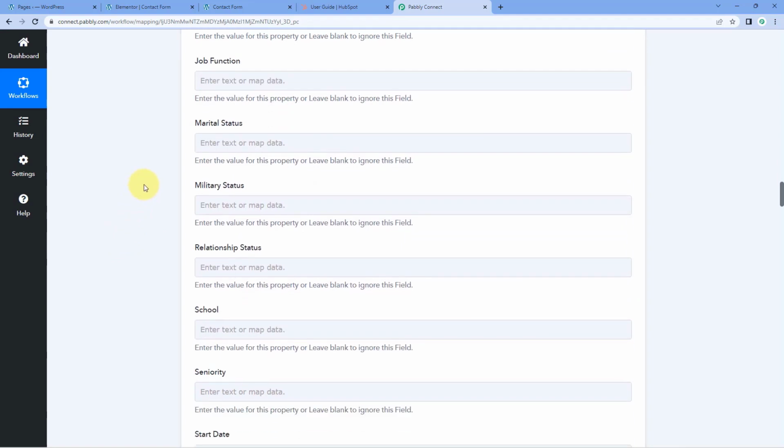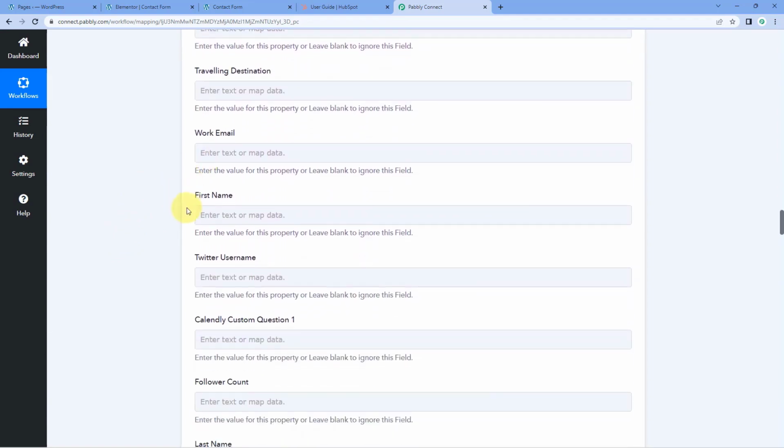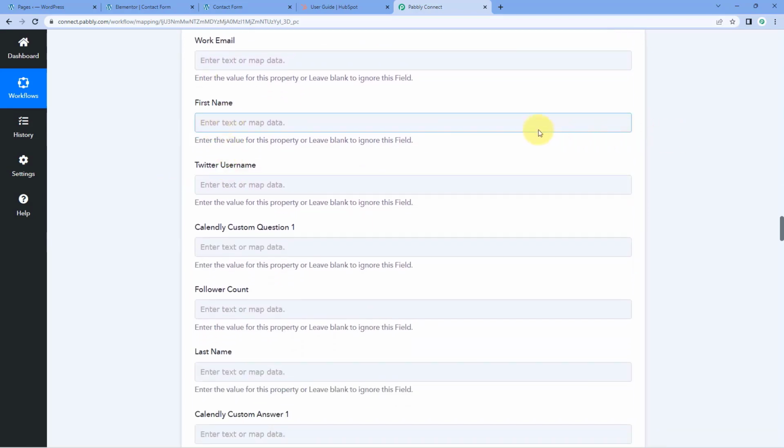After selecting the time zone, we will just scroll down and we will see the fields of some basic details like the first name over here. So we have received the first name from the Elementor form submission responses inside Pabbly Connect. And from that same response of the trigger which we have received from Elementor, we have to map the first name over here. And the process of mapping is very simple.